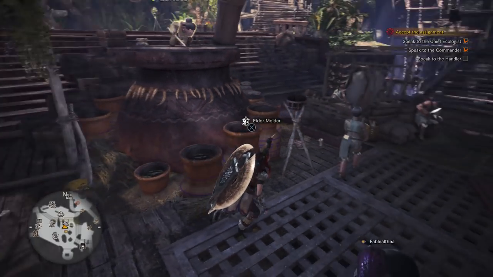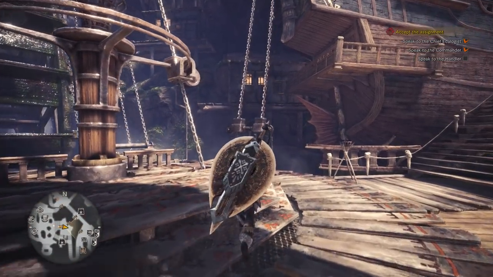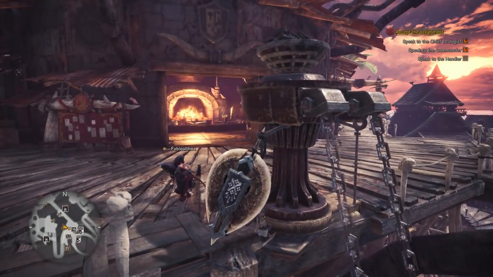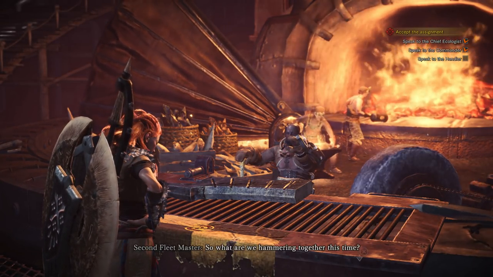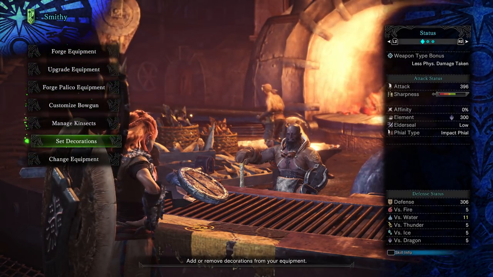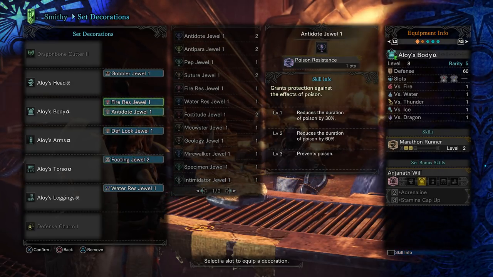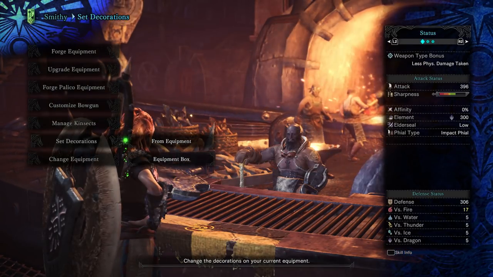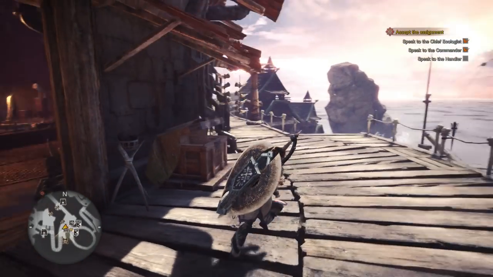And I got a fire resist decoration. So let's go slot those in. My fire resistance is currently 5, which is not bad. I believe I'll get an extra 12 from these 2 gems. Alright, so we want to forge equipment. No, not charms. Wait, not forge. What am I talking about? Set decorations. That's what I want. Got myself confused. Alright, so fire resistance in place of antidote jewel, and then fire resistance in place of water resistance. That should be good. Alright, and indeed, I am at 17 fire resist now, which is pretty freaking awesome.